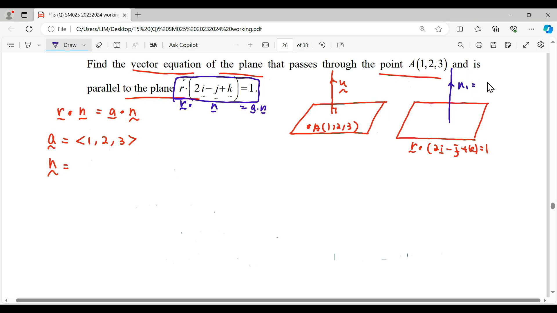This plane also has a normal coming up from this surface, N1 which is 2i - j + k. Our normal vector that we want to find will be the same direction as this normal. Therefore, the normal vector from this surface equals the normal vector from the parallel plane which is <2, -1, 1>.